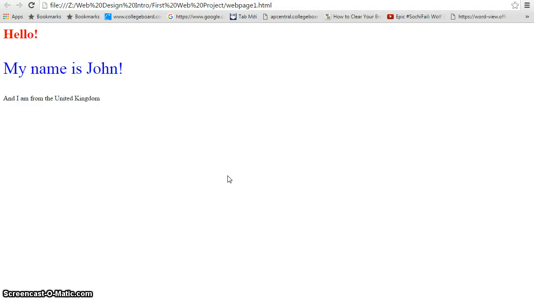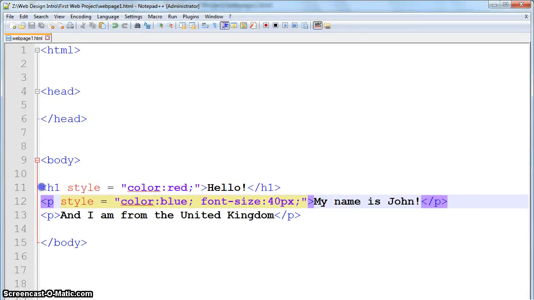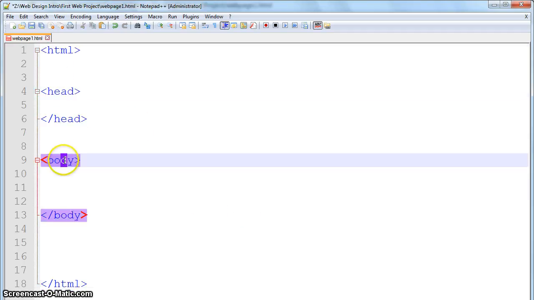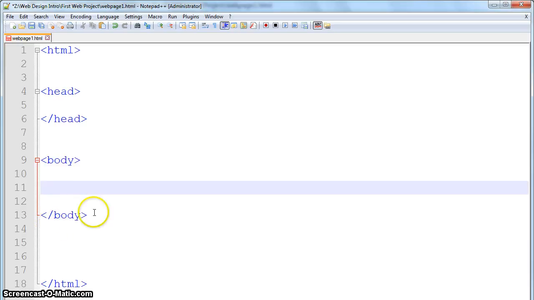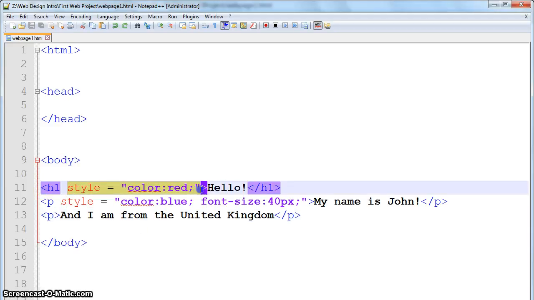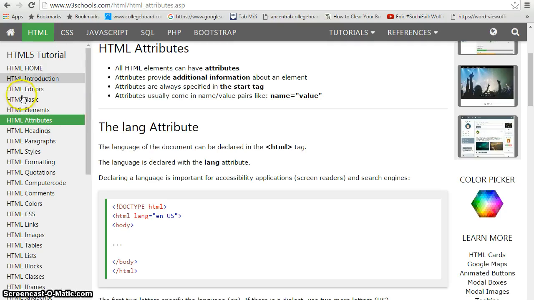See if you can get an environment set up, get a project folder set up, download Notepad++, and start to type up the main structure of a web page. Remember, the main structure of a web page is HTML, head, body. And then in the body section of your web page, let's put in some elements. I've used an h1 tag for this element, a p tag and a p tag, and then start to style your elements. Of course, you can go to w3schools.com and get some more information and ideas about how this works. Good luck.